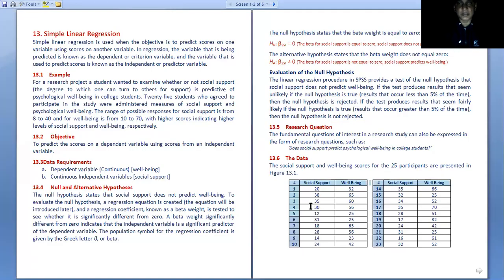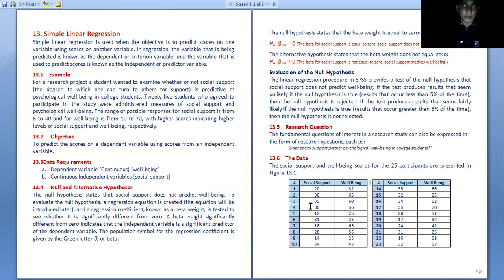Very good morning. Today, in our session on Business Research Lab, we'll be talking about simple linear regression. In simple linear regression, we have two variables, the independent variable and the dependent variable. Both these variables are in scale form, or they are continuous variables. Here, we are using the values in the independent variable to predict the values for the dependent variable. The independent variable is also known as the predictor variable, and it helps in predicting the values for the dependent variable, that is the criterion variable.